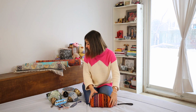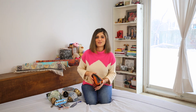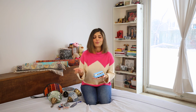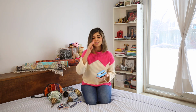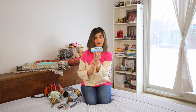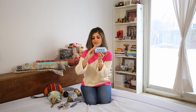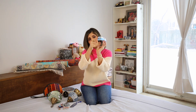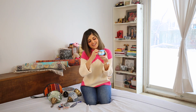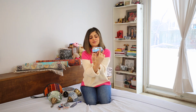Okay, another thing I want to show you, which I don't think is related to Turkey in any way. Akshay decided to buy this for himself on our first evening in Istanbul. And at that point we didn't really know how much things really cost, so we ended up seriously overpaying for this. It's a little VW toy truck, as you can see, and I believe the boot opens up as well, which I think is so cute. There. And the door opens too, but I'm not going to try, or I will actually. Oh yeah, there you go. The door opens up as well.